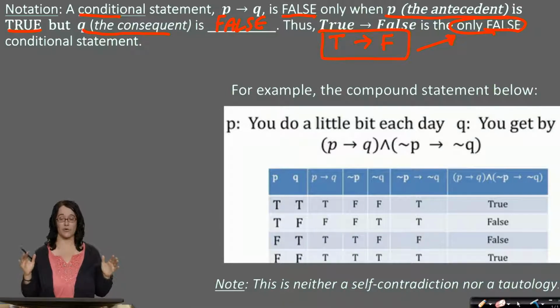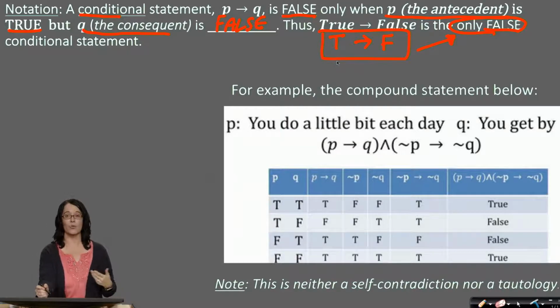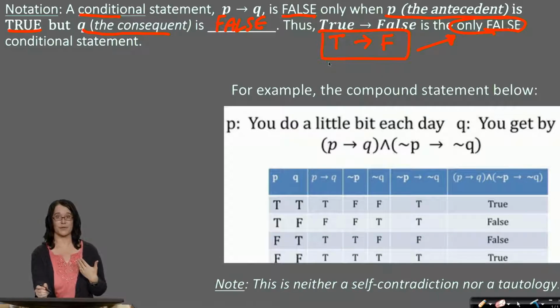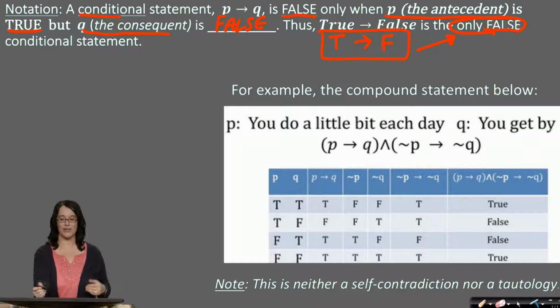Any other time, it will be true. Why is that? Well, what if you have your first condition false, like you didn't even meet the expectation, you didn't do well on the next test? Well, then I haven't lied as a professor, right? If you didn't meet the condition, then I don't have to promise you anything, right? So notice if you have a false and then a true, that is still a true statement. It wasn't a lie.